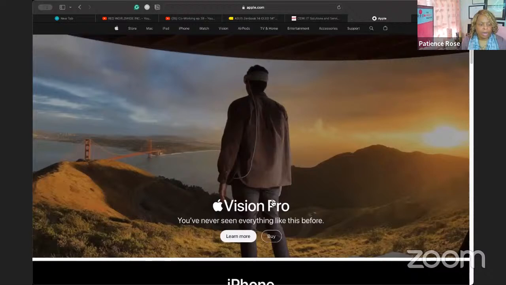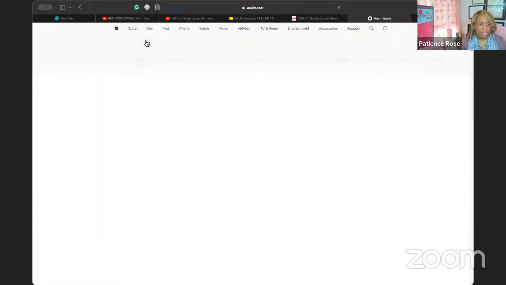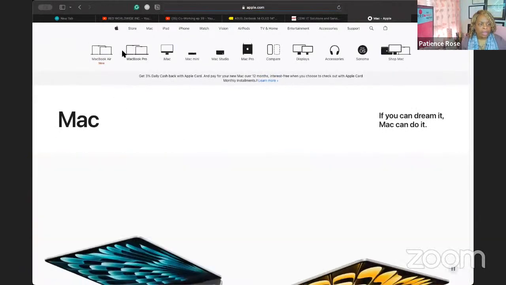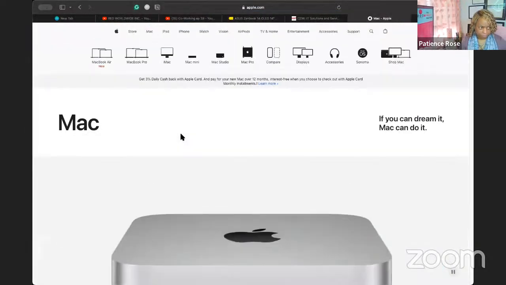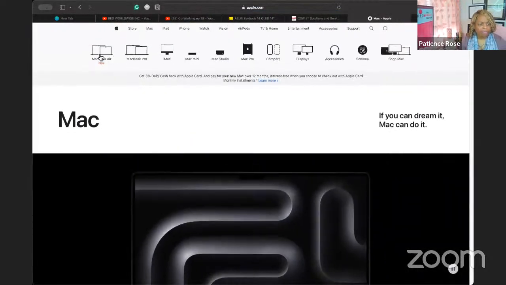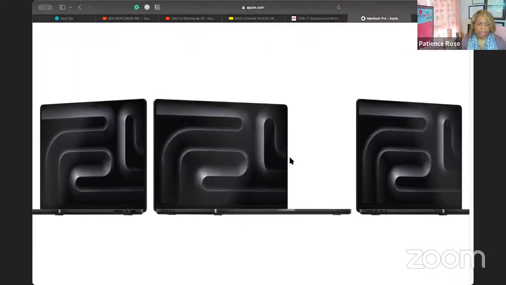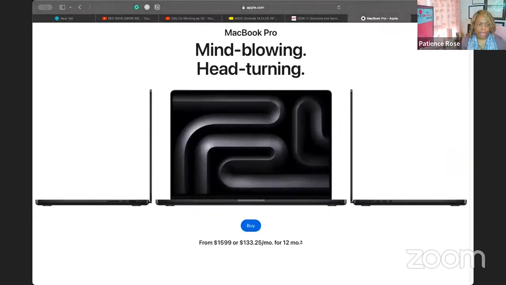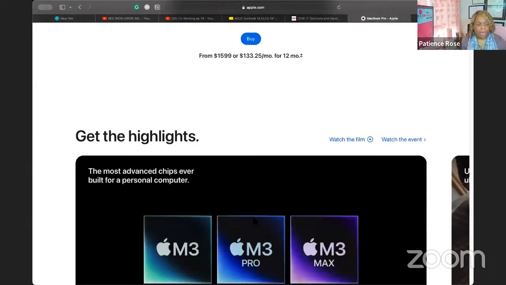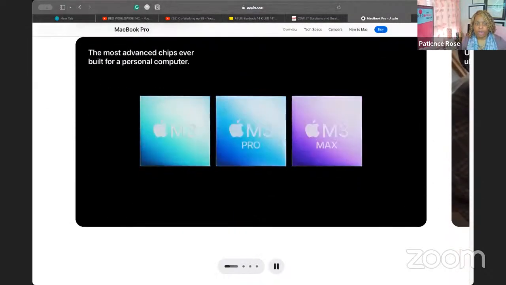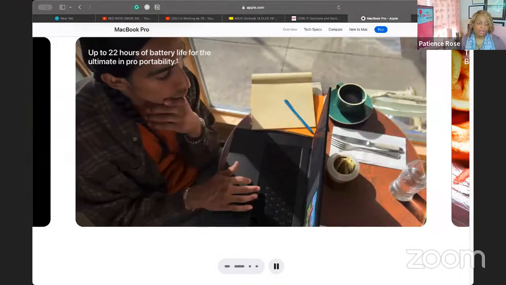We'll go over here and we're going to look at a few things on Apple. And I want to show this because I think it's important for people to understand some options. So here in the Mac world, I'm going to pull up some of the laptops now. The MacBook Pro is what we're looking at. We have the ability to really flesh out what your needs are, because it didn't used to be like this. You used to have only a couple of options. Now you got tons of options.